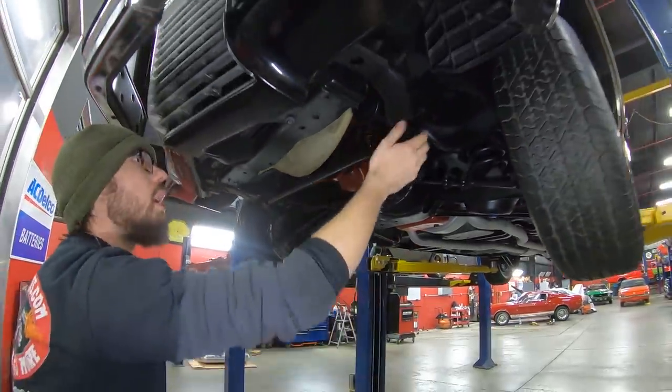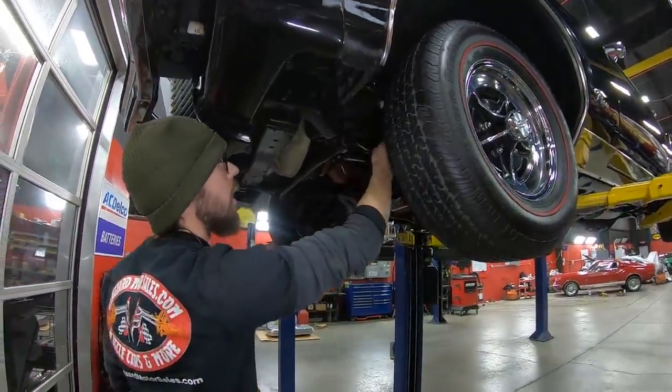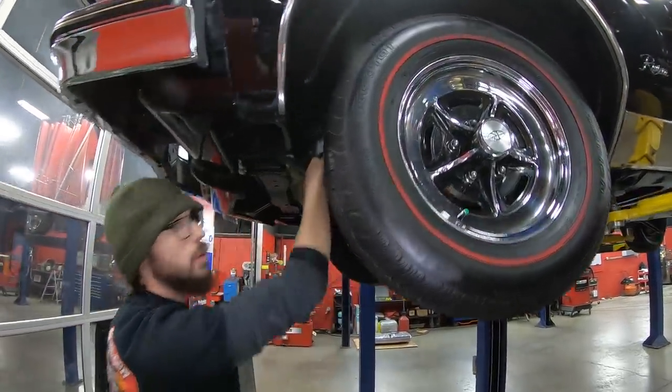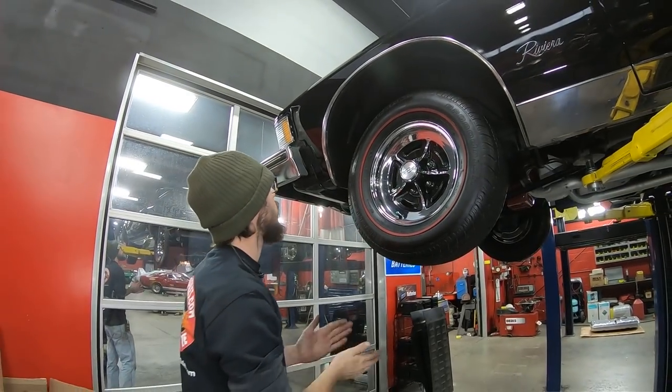Moving around to the side here, bottom of our frame rails look good. This hole right here by the wheel gets loaded up with all sorts of garbage, holds moisture, causes frame problems — but if you look up there in the wheel wells, you can see they're in really nice shape. Very original looking car, very honest looking car. All good things to see.